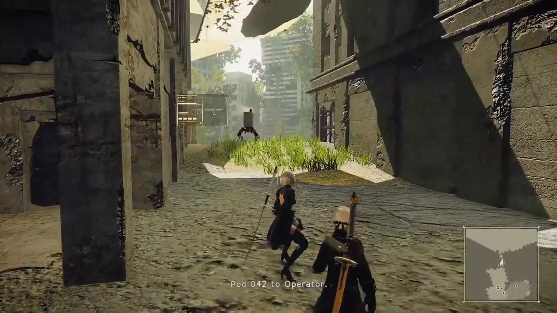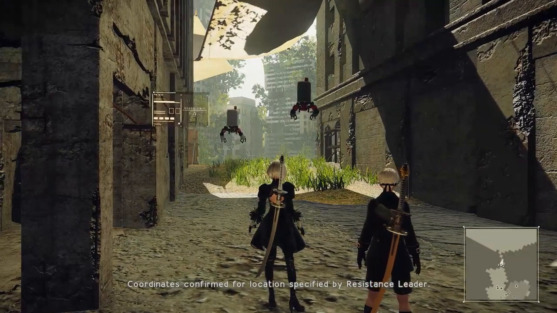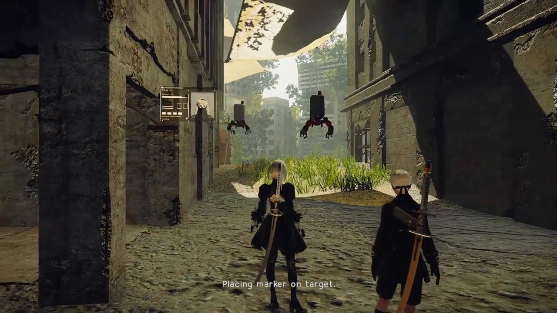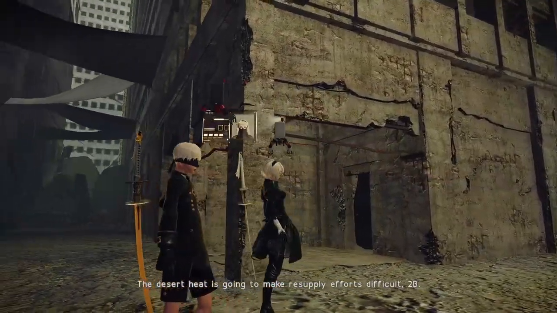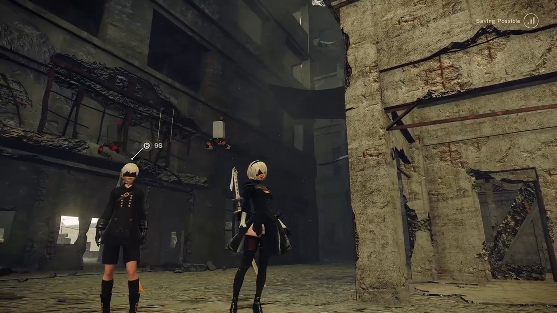Pod 042 to operator. Coordinates confirmed for location specified by resistance leader. Understood, 042. Placing marker on target. The desert heat is going to make resupply efforts difficult, 2B. Please make sure you're ready before you go.